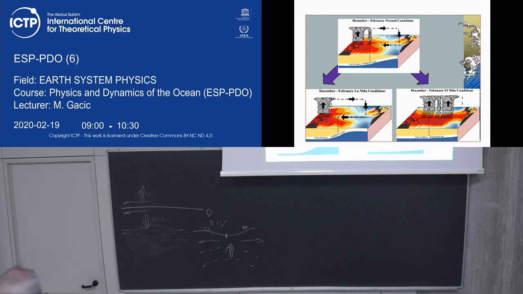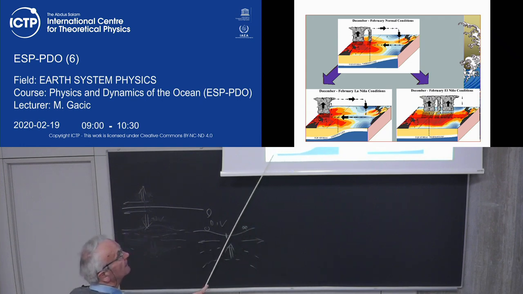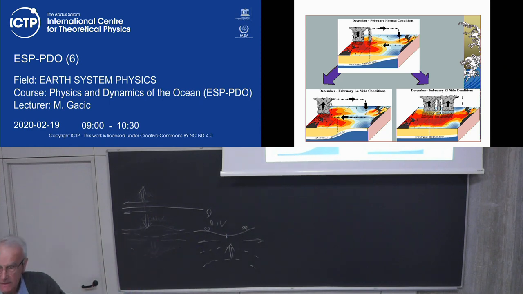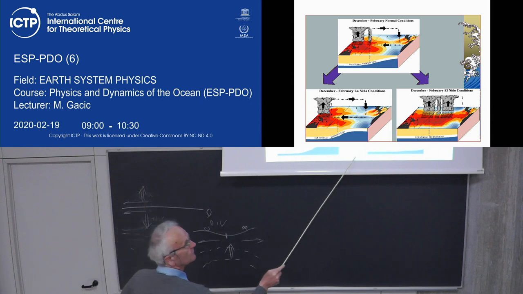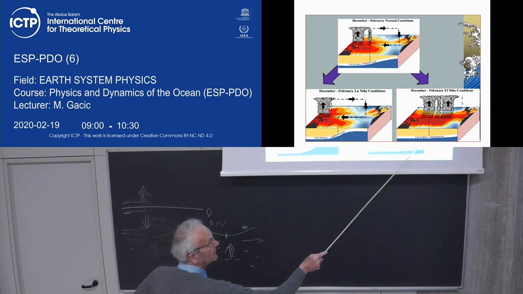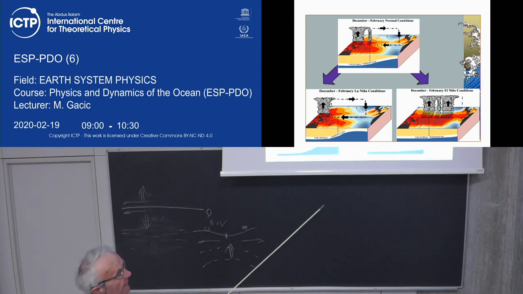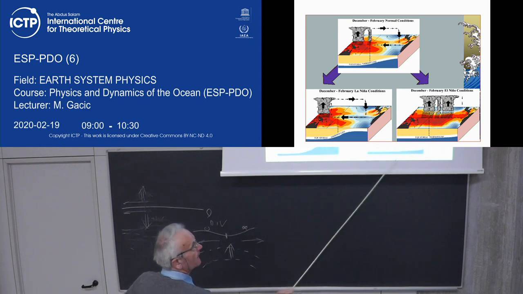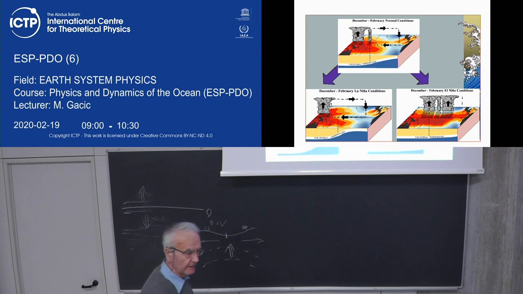And here are further details. You can see that this is around Christmas, December to February. Normal conditions: cold water. December to February, La Niña conditions, which are even stronger: cold, even colder water than that, with very intense vertical upwelling here. And then we have El Niño conditions, where we have warm water all around the equator, reaching the coast of South America and characterized by vertical convection in the atmosphere very close to the coast. So these are the three situations, depending on how intense the El Niño is.